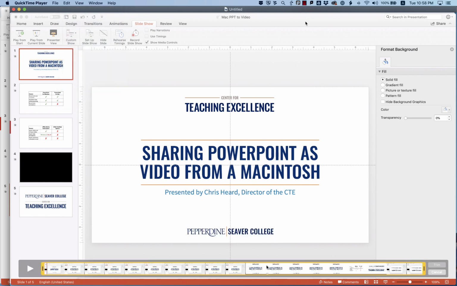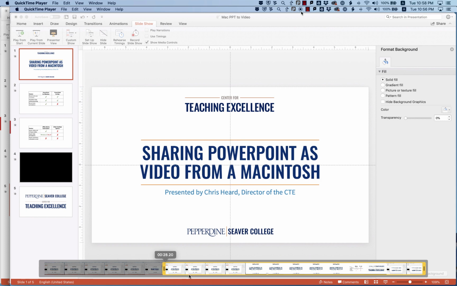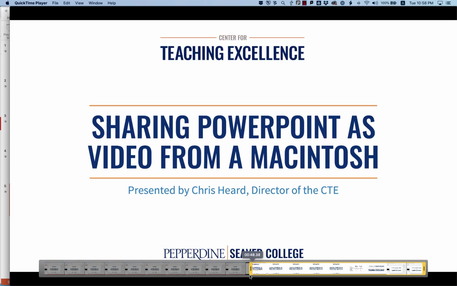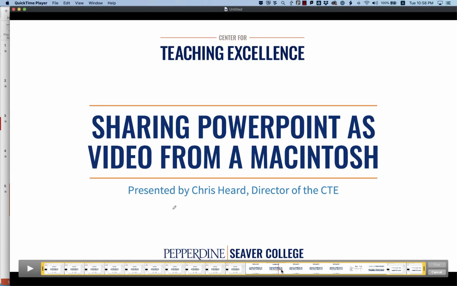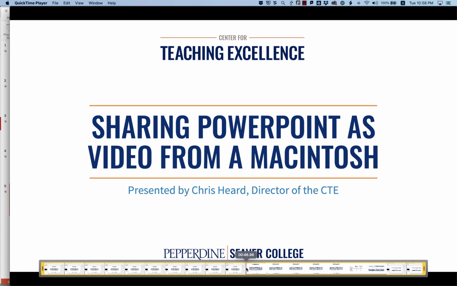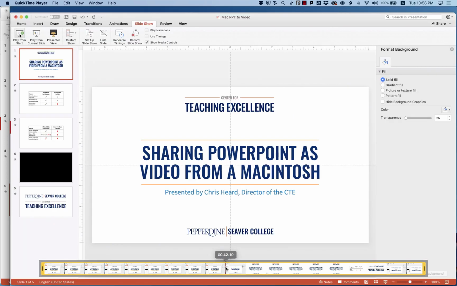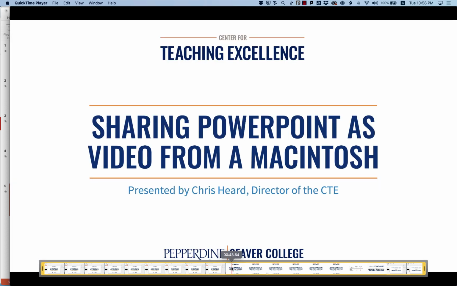We'll find the section that we actually want students to see and drag these little handles until we find just the right spot. This is a little bit of a blunt instrument, and so one of the things we might want to do is actually click within the yellow box to get the playhead. The playhead indicator is this orange bar, which we can drag back and forth and get a little bit finer view of where we are. So right about here is where we make the transition. That's about where I clicked on play from start.